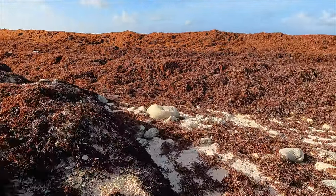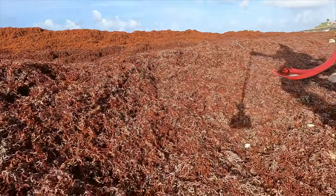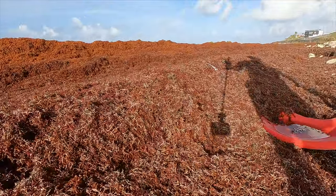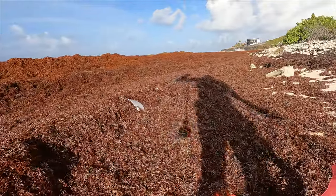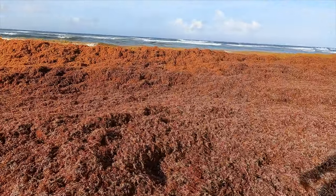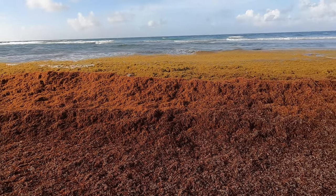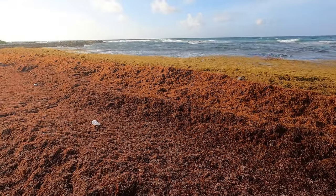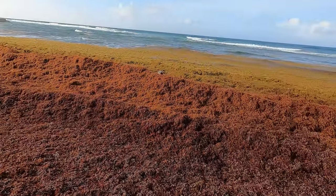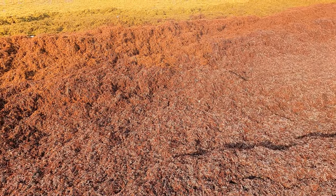That's the close-up of the sargassum — I'm using my GoPro right up close to it. I'd really like to venture further out but I know I'll sink and there's no one to rescue me. And that's what it's like out there — if you get yourself caught further out, you're going to sink and it's going to be like quicksand.